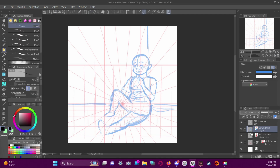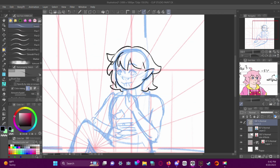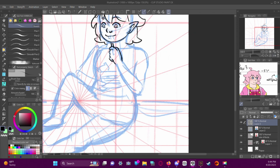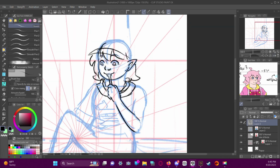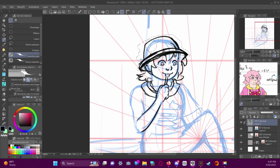So, here's just the sketch phase. I mean, there's not much to say about it. This speed paint is kind of faster. And, oh my gosh, the sketch looks good. I love the sketch. I hadn't seen this. So, the outfit, I've seen it, but I haven't seen it since April 20th. Nice.